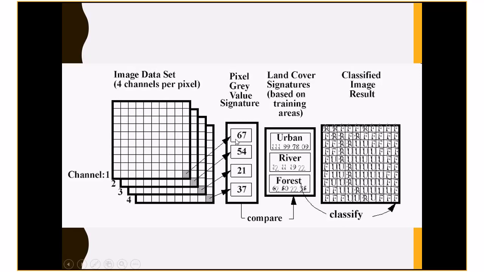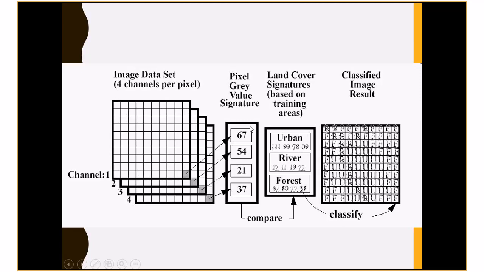So then, once we have those 4 values, we compare them to the ideal measurement of that particular object. So we know that on average, urban pixels tend to look like they have a value of 110 for band 1, 99 for band 2, 78 for band 3, and 9 for band 4. Whereas water pixels have a different set of values. Okay. These values are derived through observation. So we basically say, this is water, this is urban. We know those values. And so we're comparing these values, and then for every pixel, we do a comparison. So it's basically a local operation. For every pixel, it's comparing these 4 values and finding out which one is the closest.